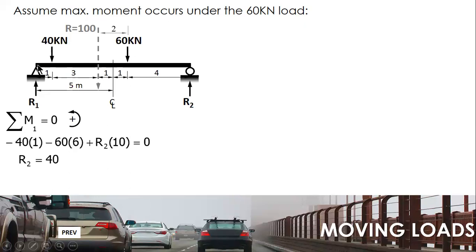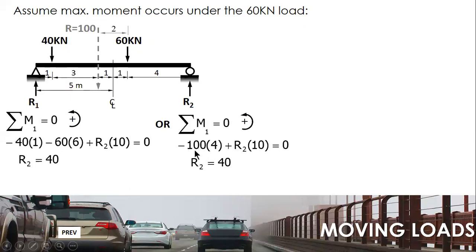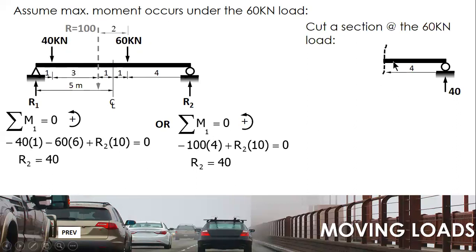Okay, so let's sum up moment at 1. We have R2 equal to 40, or again, instead na individual loads, pwede ang resultant, 100 times 4. And you will get the same value of R. So, after this, cut kag 60. Okay. Again, pwede rin sa wala 60, kaya dili siya maka-affect.